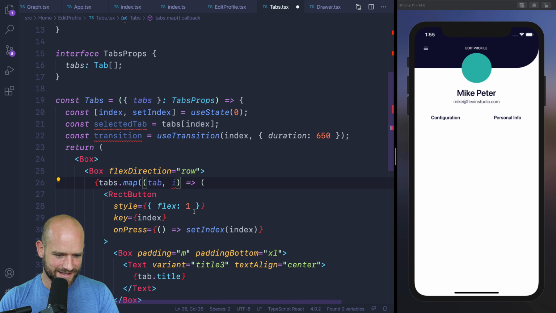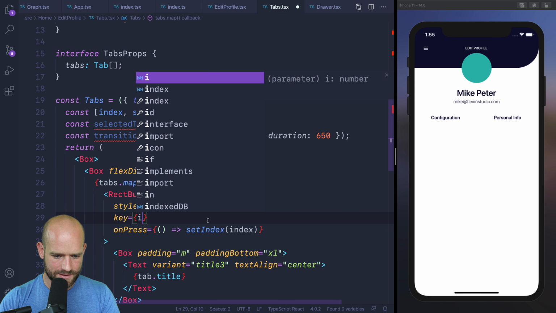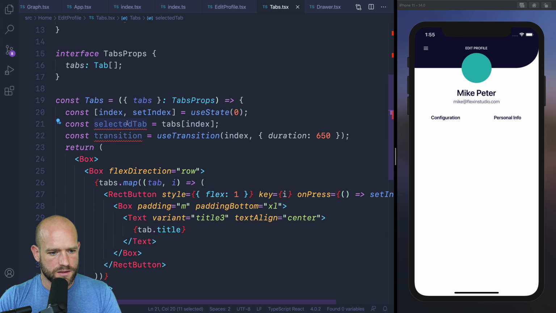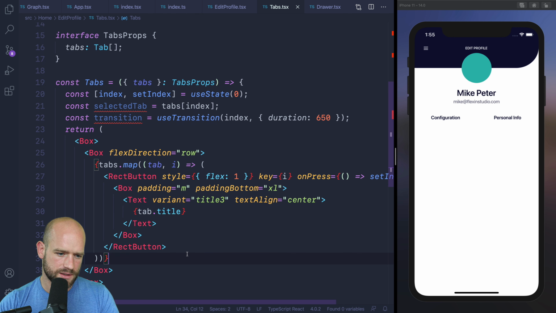Okay. I'm gonna call it I. So selected tab actually we don't need for now. And now let's do our little button.